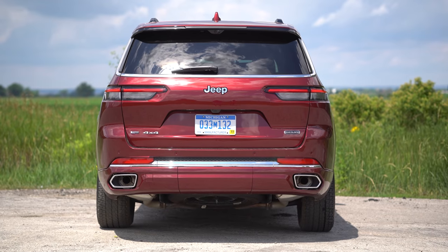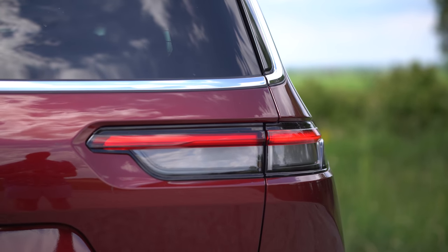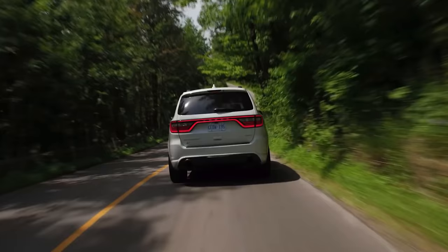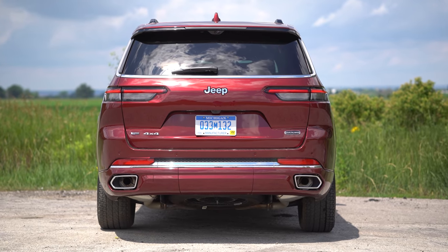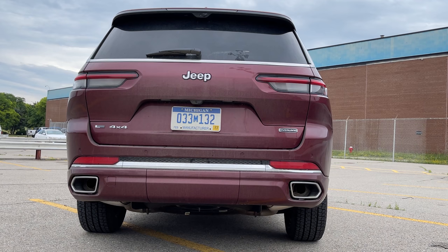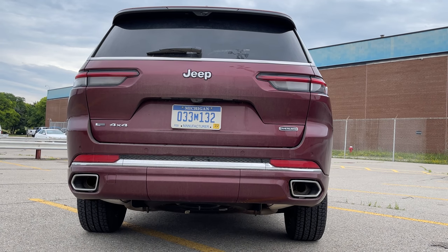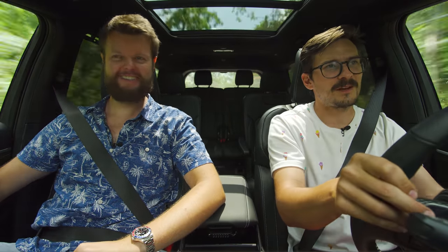Moving around to the back, the tail lights are pretty decent with nice LEDs. It's nothing that's very classic like a lot of the other Jeeps and Dodges — not like the Macho Man Randy Savage kind of thing. Just solidly good. We've got real exhaust tips down there at the bottom — you can see the real tip inside the fake tip. It doesn't sound very good from the outside, and from the inside it's kind of drone-y, sounds faster than it is. It does not move very quickly.